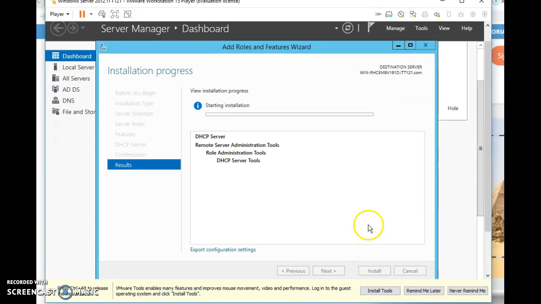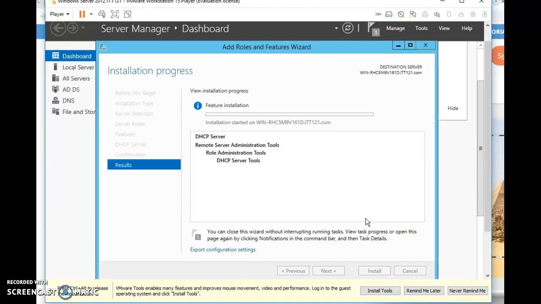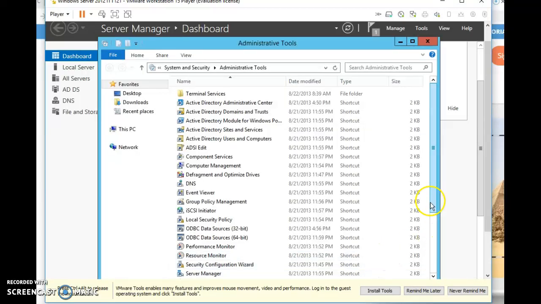So now DHCP is being installed, and of course, with DHCP, after it has been installed, you can go in and set the different scopes, whether it's IP version 4 scope, IP version 6. That can take place only after you have added the DHCP server role. All right, so there's not much to see here. While it's installing in the background, we can close that, and DHCP should be up and running.